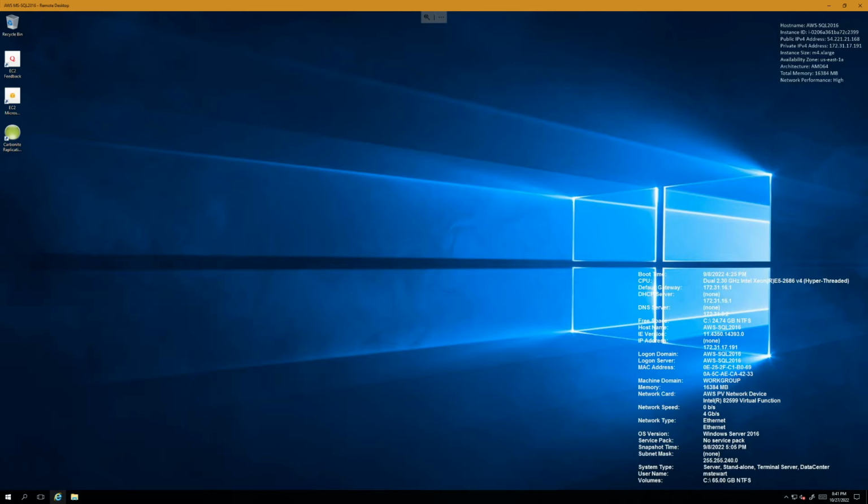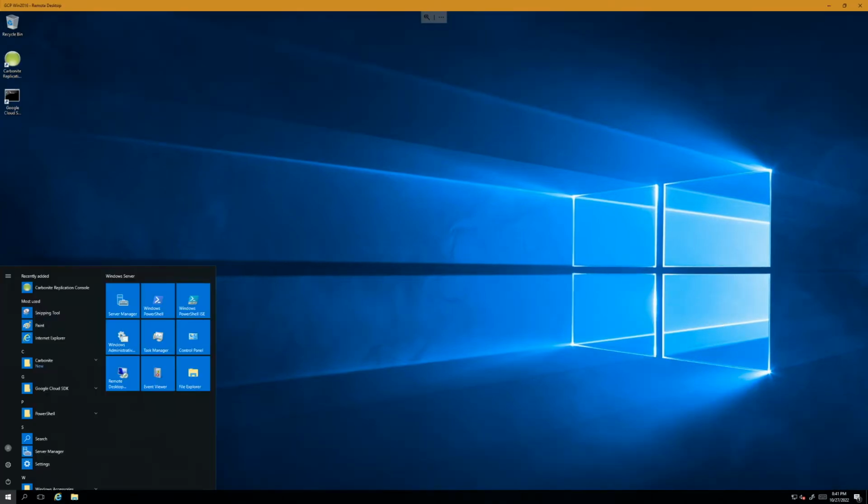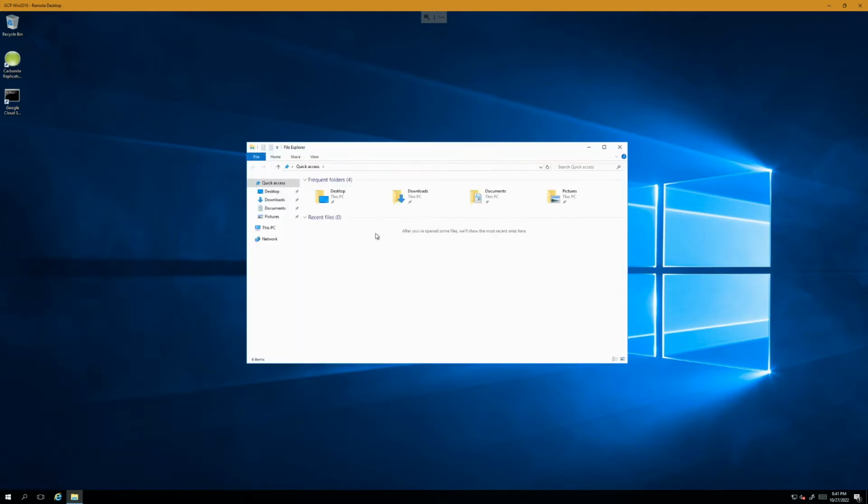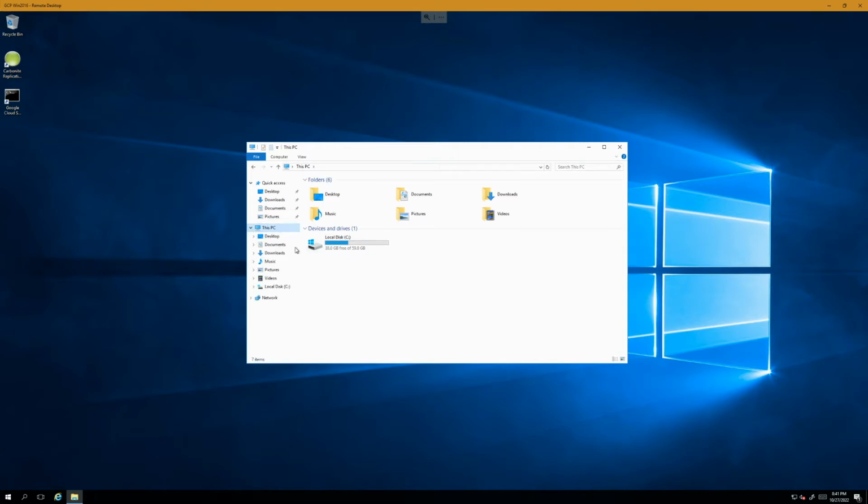The target system: in the full server to any workflow, the targets must be built. So you would need to build an identical target, identical from a perspective of file system. So the drive letters need to be the same, and the same base operating system. You don't have to have the same storage size, but it has to have enough free space to support the application data in use plus our system state. Other than that, everything is pretty generic.